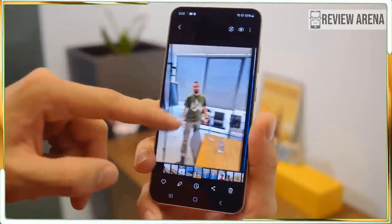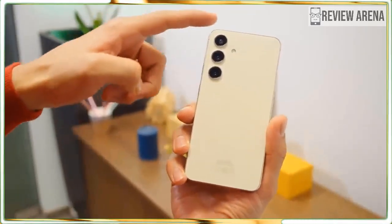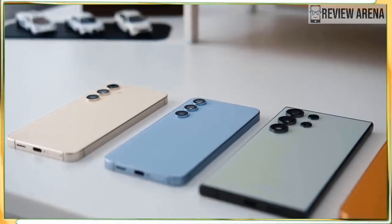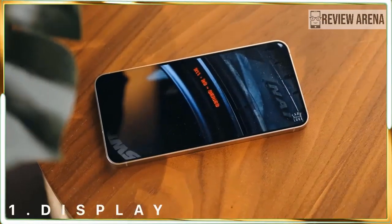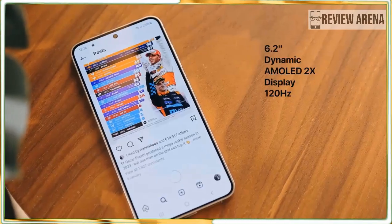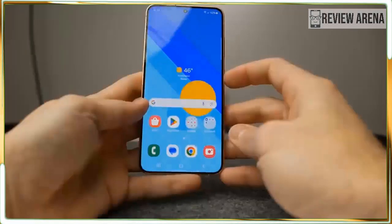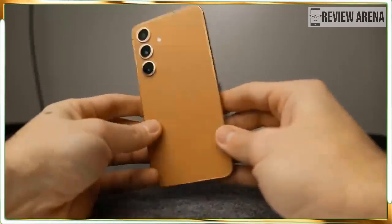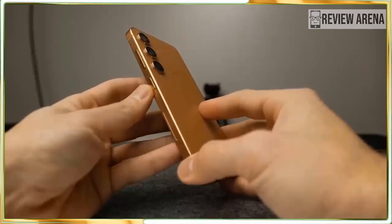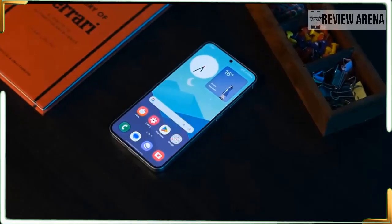For cameras, the Galaxy S24 can't compete with the Galaxy S24 Ultra, a phone that costs $500 more in the US, but it has the specs and features to take on the latest Pixel, and iPhone 15 fans should be jealous of the real 3x zoom lens that the Galaxy offers. There is no optical zoom on the iPhone 15, and once again Samsung wins with versatility, if not pure image quality. Samsung needs to prune its features and simplify, especially if it wants to win over iPhone fans someday.